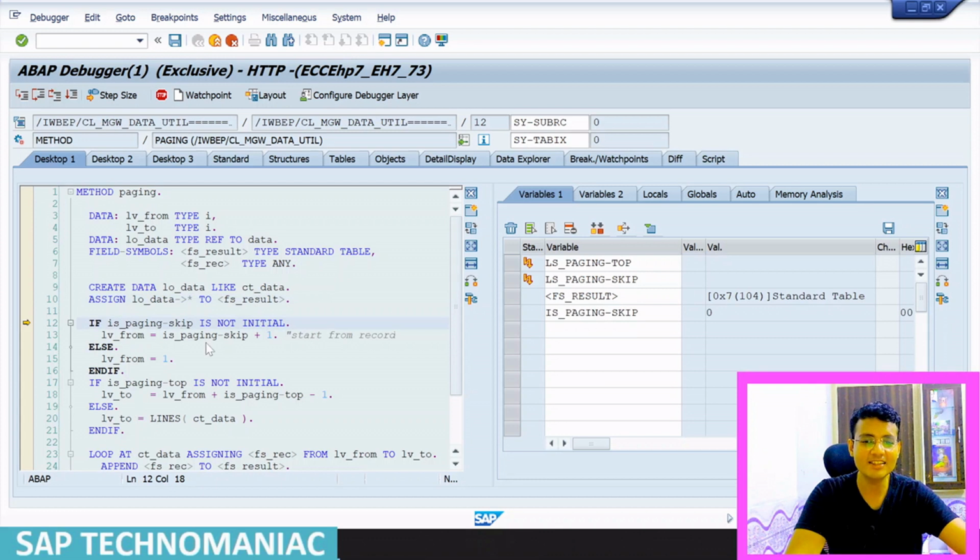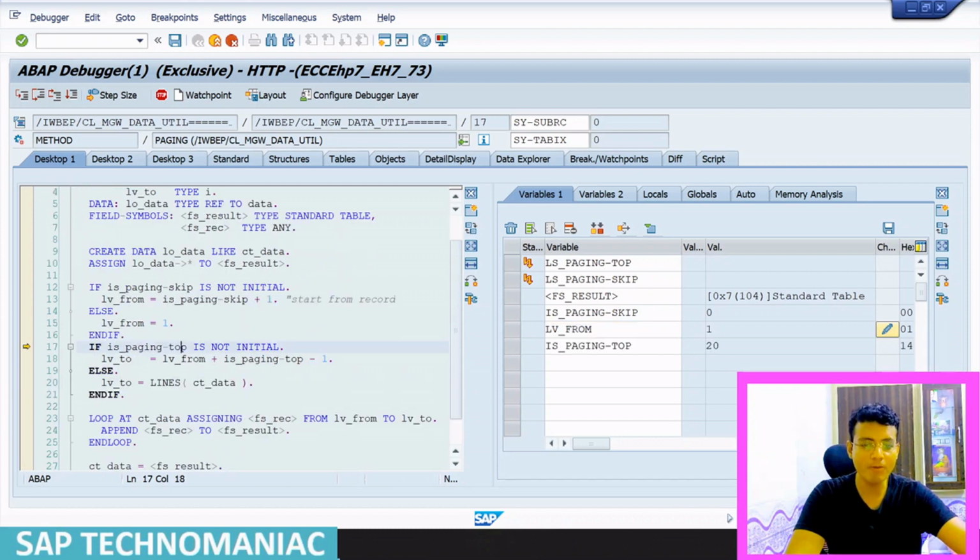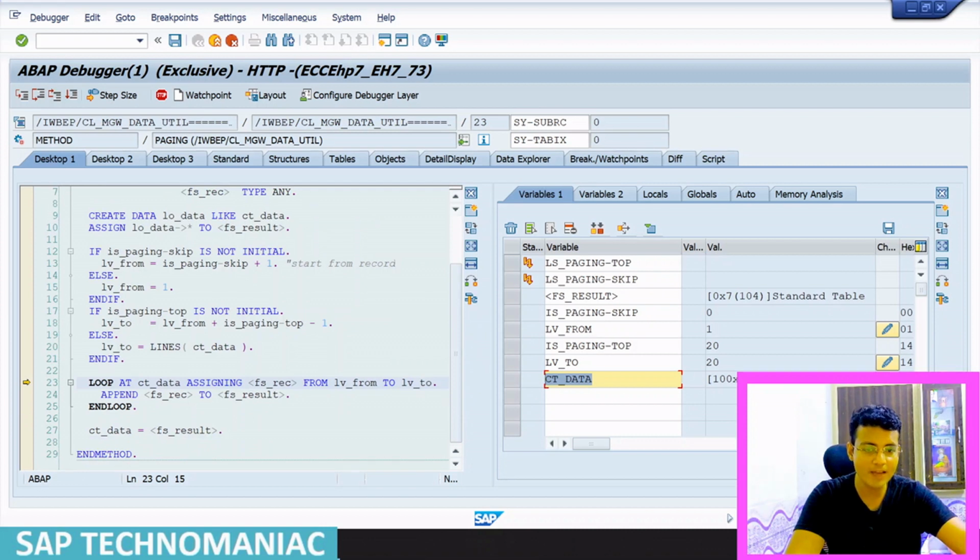They get the skip value, currently 0, and based on it they get the LV_from value, and based on the top value they prepare the LV_to value. Here LV_from is 1 and LV_to is 20, and they loop through CT_data, which is our actual 100 records, and get only LV_from to LV_to, meaning records 1 to 20, into FS_result, and finally pass FS_result to CT_data. It's very simple code, normal ABAP programming, no great science.